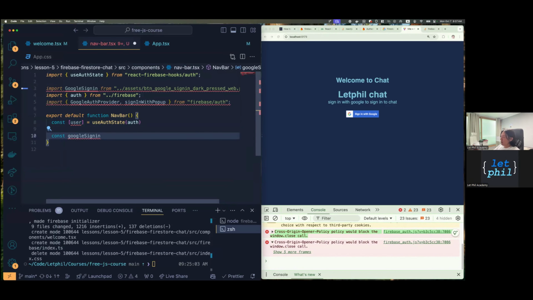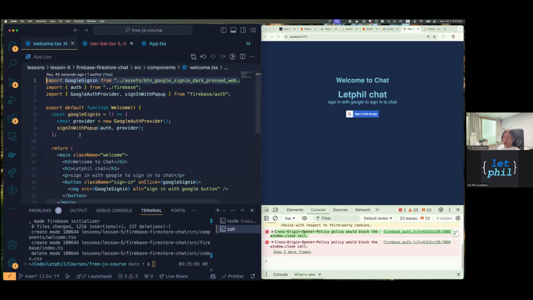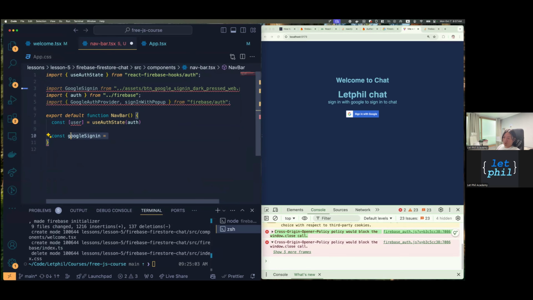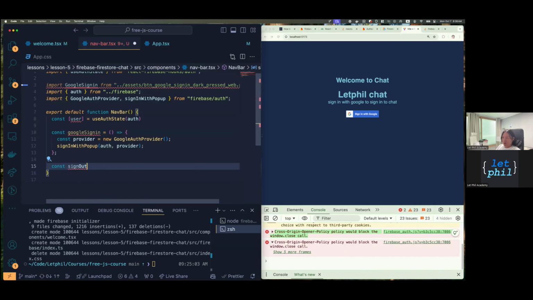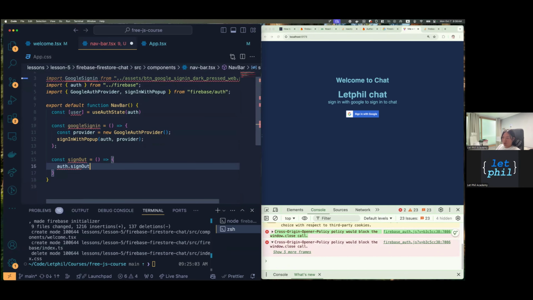This is just adding the function so it's in the nav bar as well. Const Google sign in equals, and we'll just copy paste that from the welcome screen. There you go. And then const sign out equals auth.sign out. That'll be the sign out function.